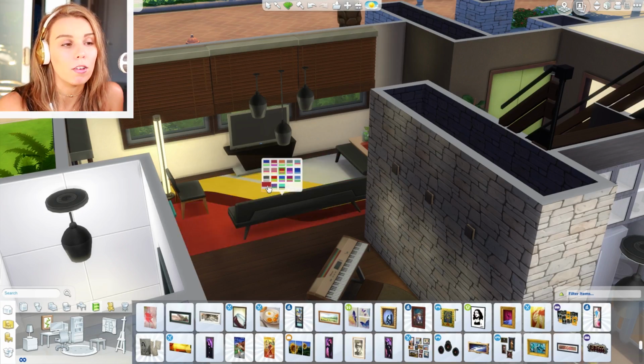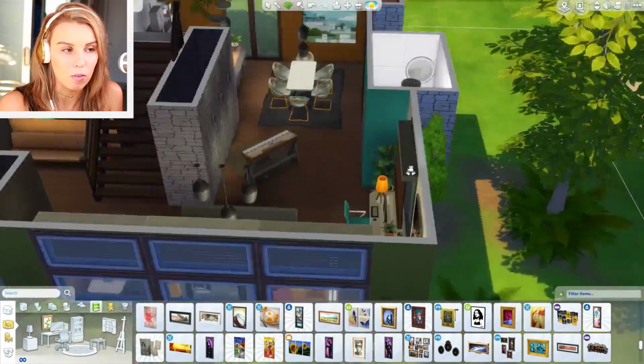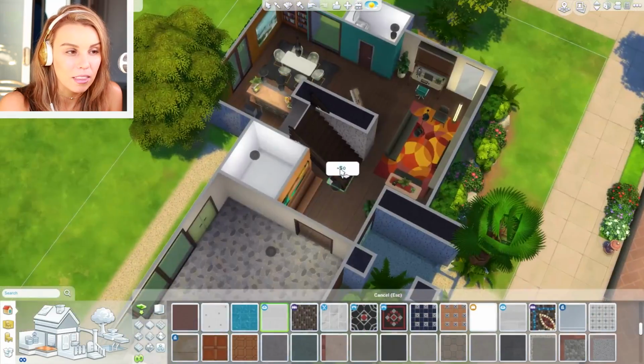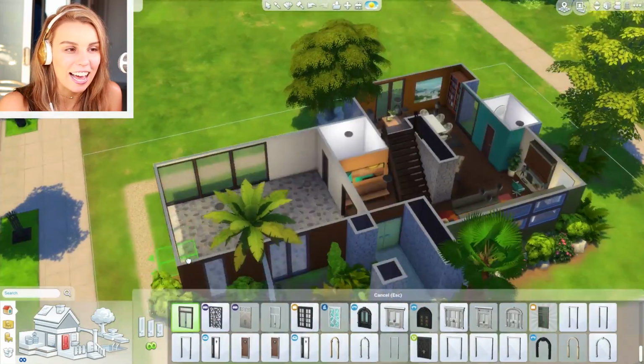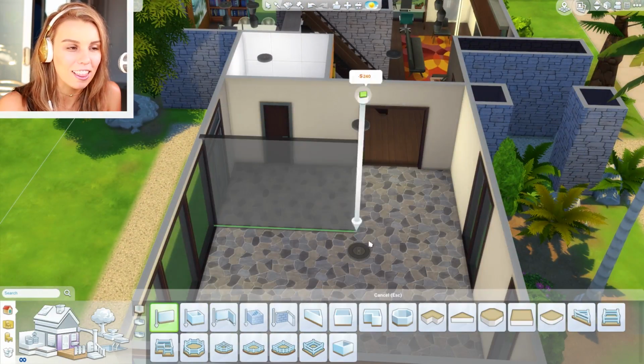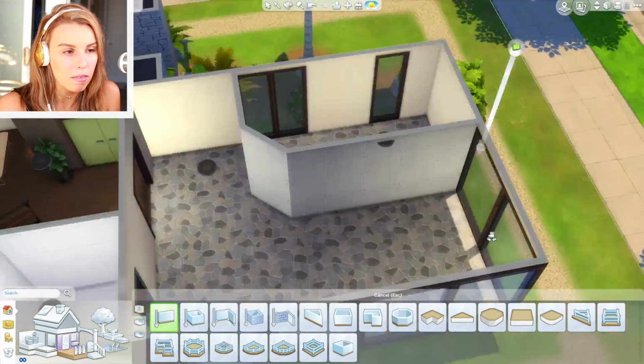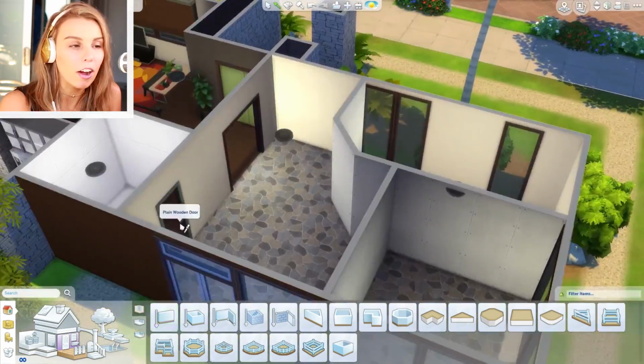And these rugs are really cool. This rug came with the bowling stuff pack as well, and I really, really like it. It's a lot of fun. And yeah, then we've got the entrance room finished. I love that entrance room. And right now we are going to be making the 2 kids' rooms and the playroom area.